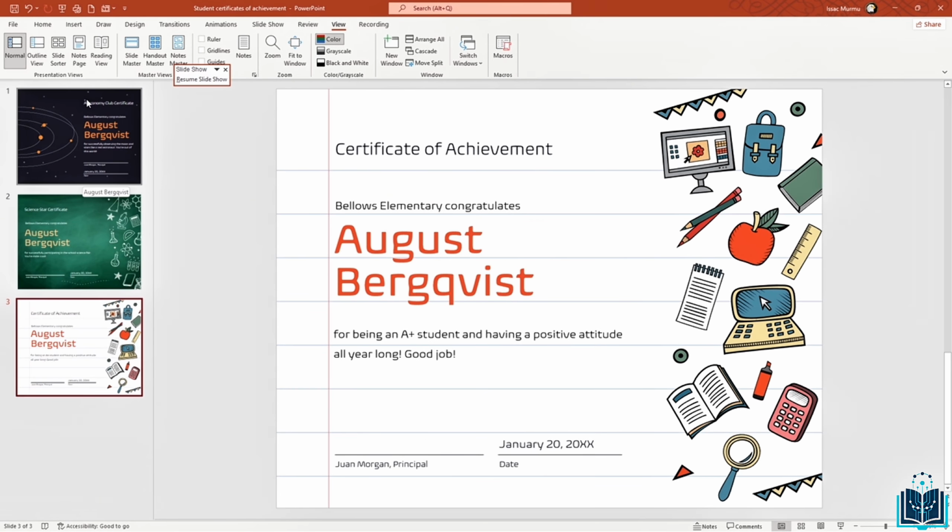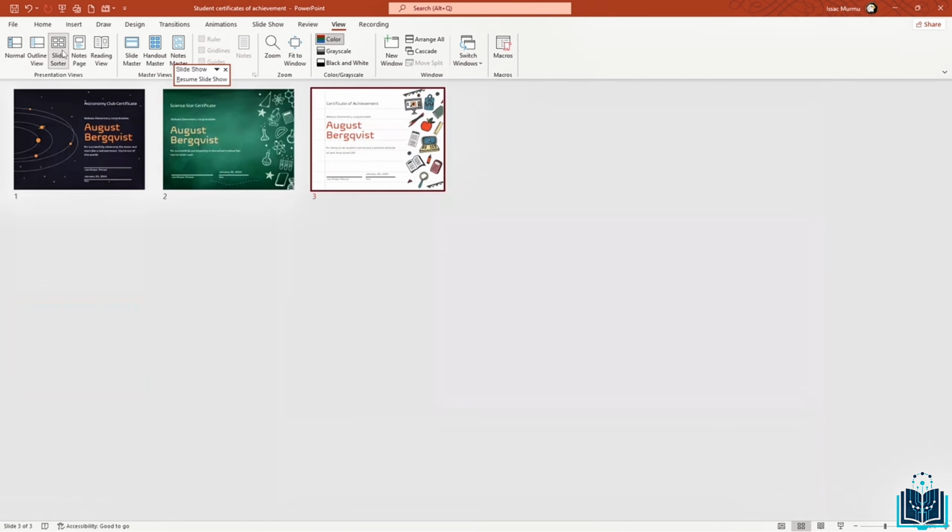For Slide Sorter, click on the View tab and choose Slide Sorter over here, and now all your slides will appear in miniature. Click and drag slides to their new positions.